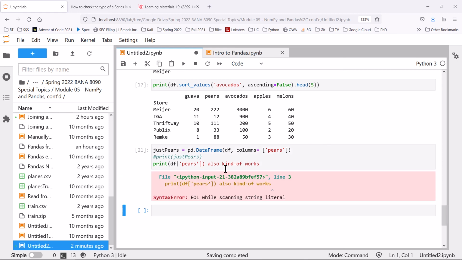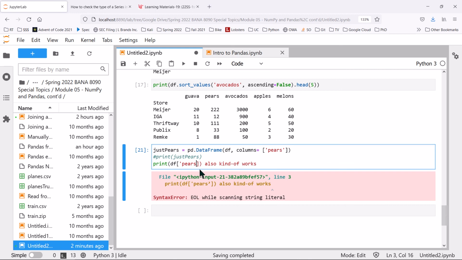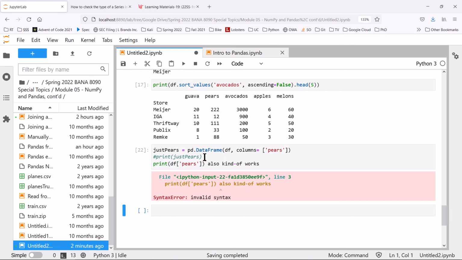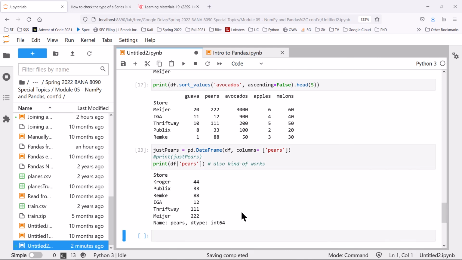Quote problem again, sorry. Also comment this, left out my comment delimiter. Now I'm good. There we go. It doesn't quite look the same because it's a series, but it still gives us that column of information.